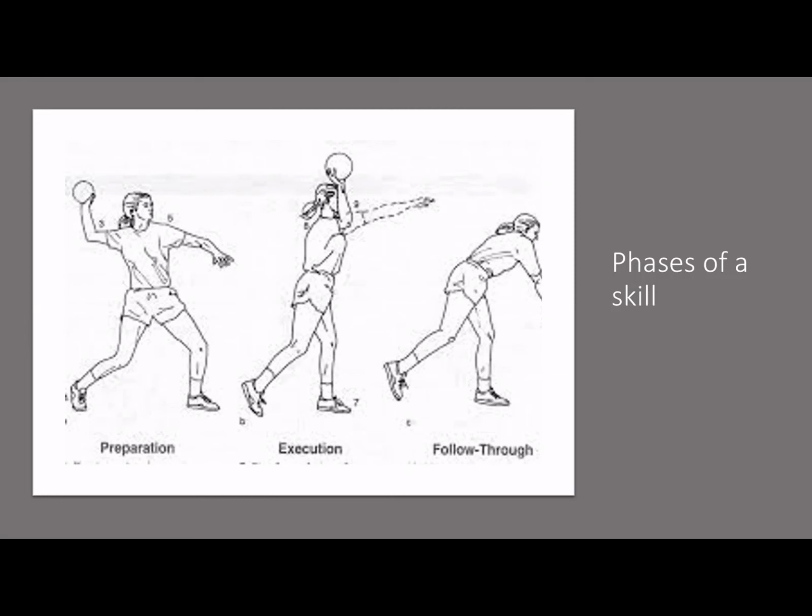In a technical model, each phase of the skill will be explained qualitatively to ensure that we can do the skill correctly. The phases of the skill allow us to break down each section, allowing us to learn the best technique for a skill. All phases are very important as all aspects are necessary to get the best outcome of the skill. For example, in a tennis serve, it is very important that we bend our knees in the preparation phase, as this then allows us to generate more power to reach up to the ball. This small step can change a normal serve to being a winning serve.